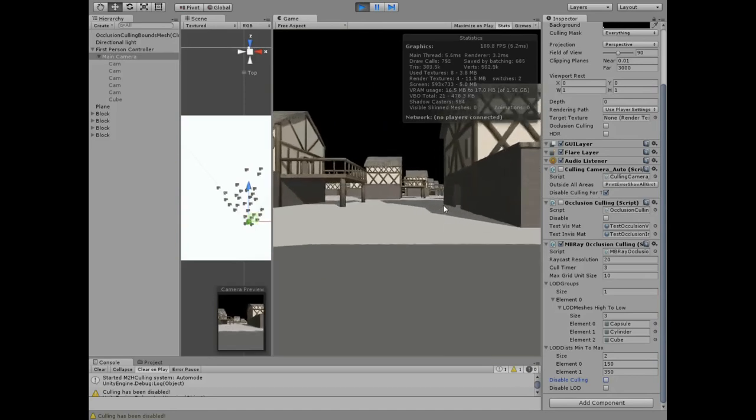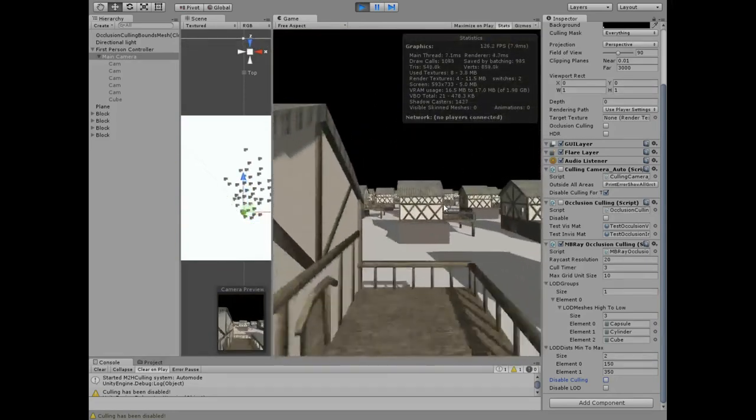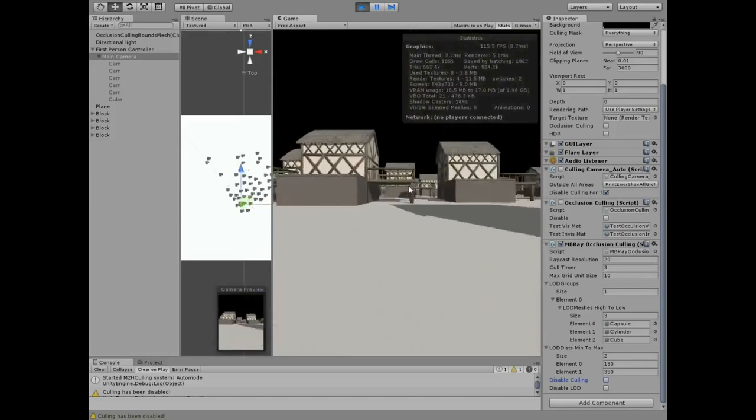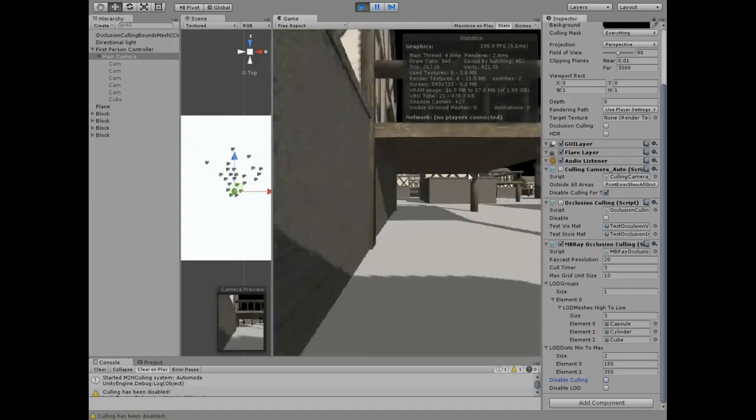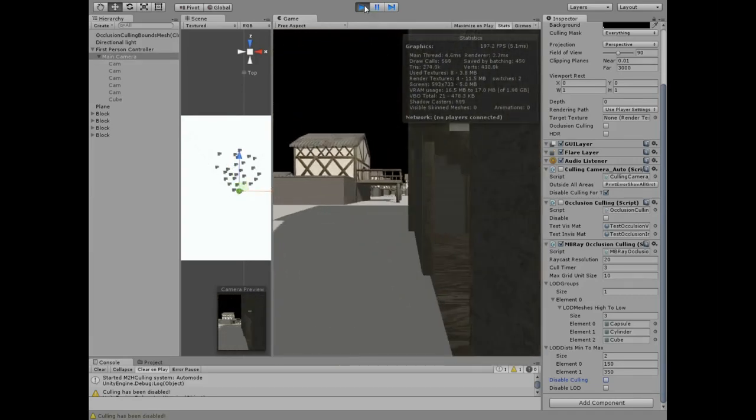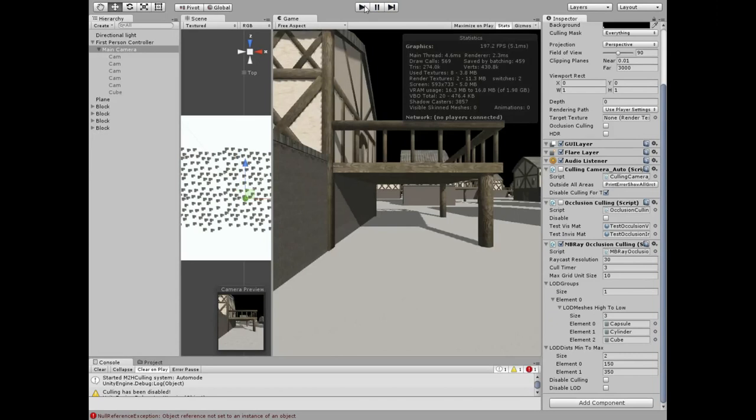So you can see that it's good to do, but the problem is that whenever you see things in the distance, whenever you move from side to side, you can see that there's popping, a lot of objects popping in and out. So my solution to that is to try to make a hybrid approach where I use this method, doing the same thing as before, except taking a screenshot in each direction, casting out rays in all directions, making a 3D grid, and trying to predetermine what's visible from what point on the grid. So when the camera is in a given spot, it'll already know, and that should also save on some calculation.